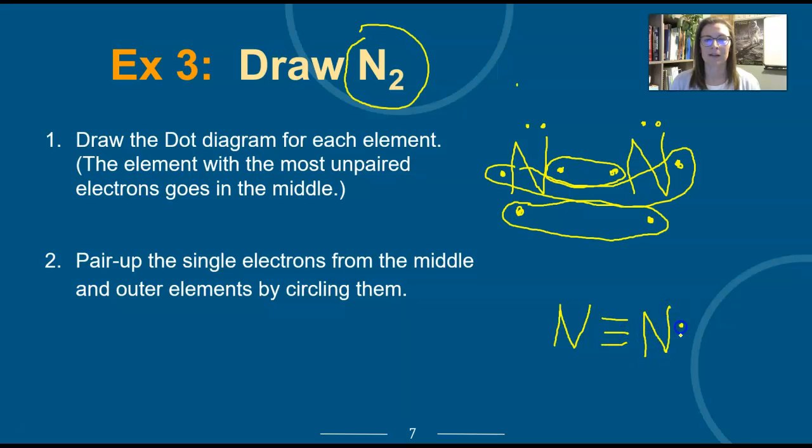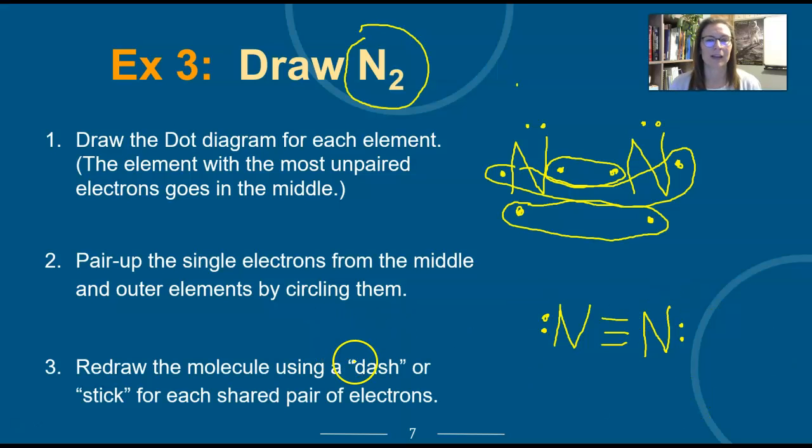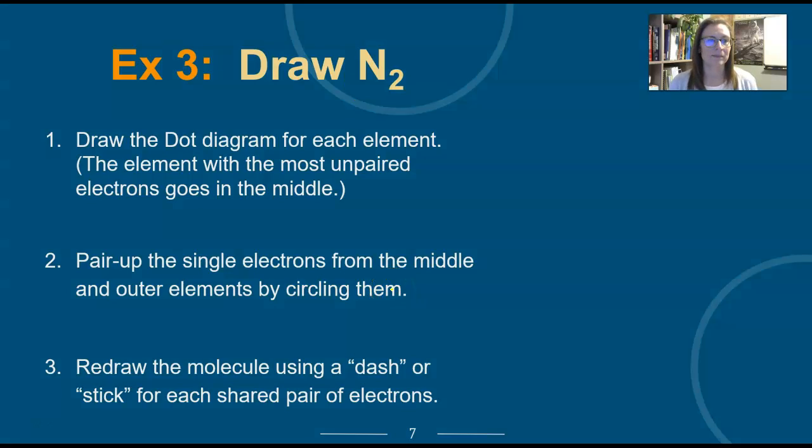All right, and then we're going to draw those other electrons that weren't being shared out here. And now this is my compound, right? This is my molecule. And I'm done. I think these are actually a little bit less work drawing molecules than it was to do the ions.